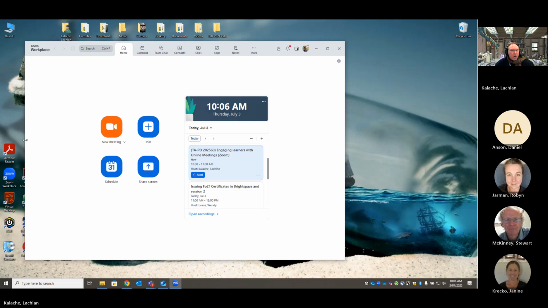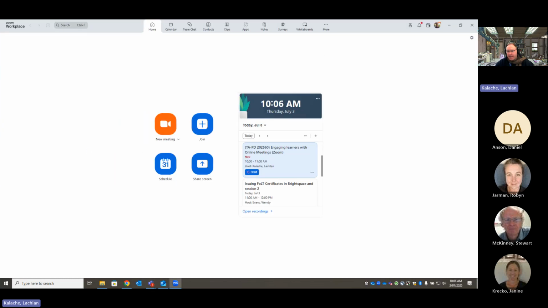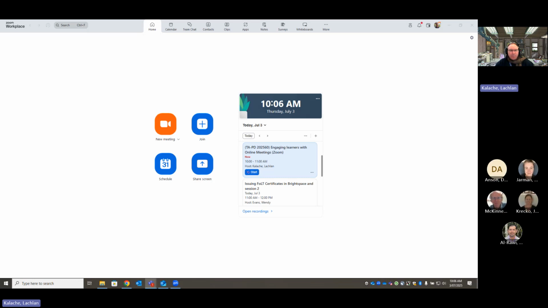A lot of people don't really use the desktop app that much at Charles Sturt, but I will say it has been where most of the attention around using Zoom in the past kind of 2 years of development has focused, on improvements to this particular tool set, to the desktop application. So it is worth noting that periodically you should be coming back in here to check to see if they've added new features, because some of them are actually pretty decent.